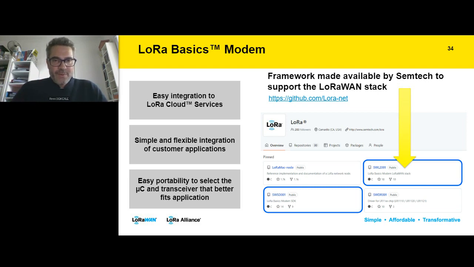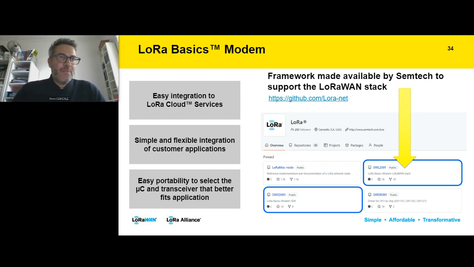It's a software framework available on GitHub, where you can find the code for the LoRaWAN stack. And you can also find the SDK to support development. The key advantage of such a framework is that you can migrate easily from one device to the other.